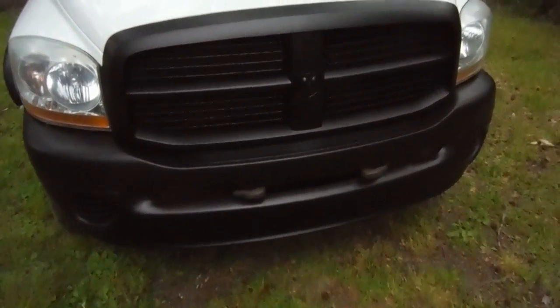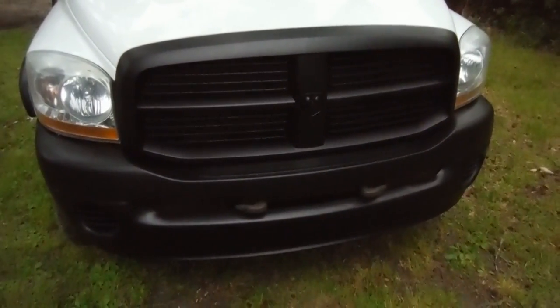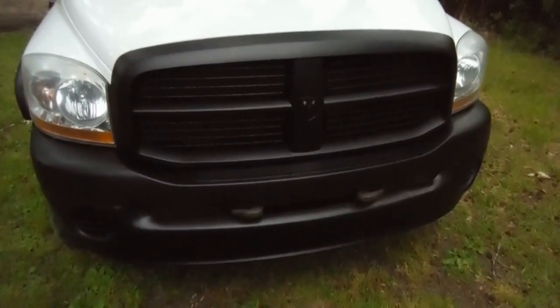All right, well, that was my look around my truck here, making it look better, newer, different. I don't know. Different. We'll just go with that one.